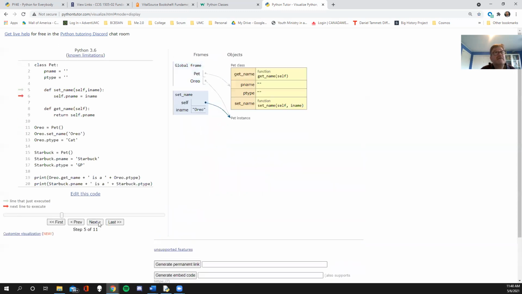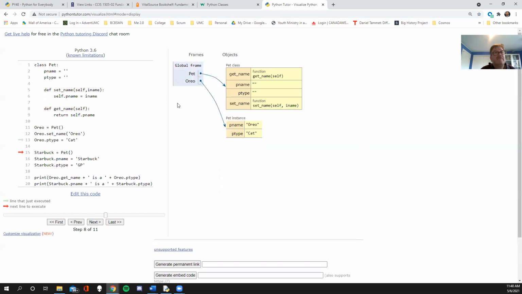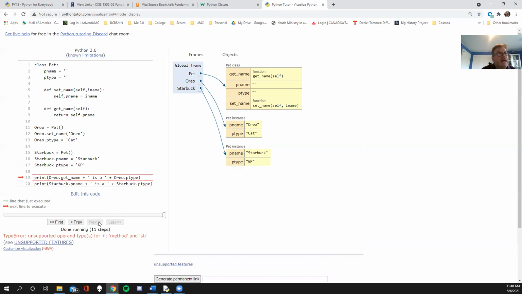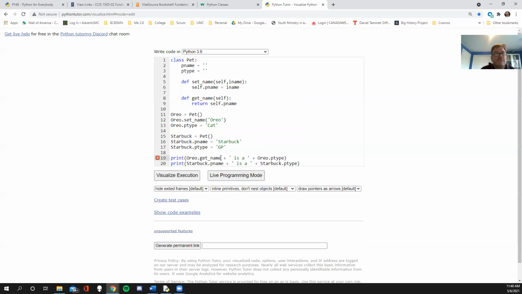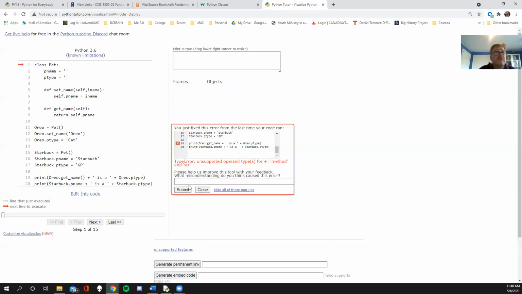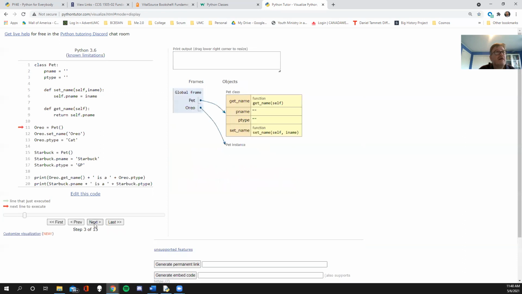So there's our set kicking off, and then the very bad form direct hit there. And then we get Starbuck, and oh, that's not a function, is it? Get name needed to have parentheses after it. Sorry, folks at home. But it's good that you're seeing me make the mistakes, because that way, if you actually do this, you'll maybe remember, oh yeah, Grant did that mistake too.